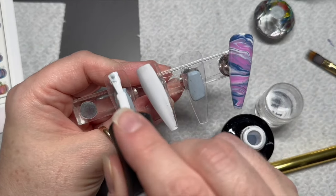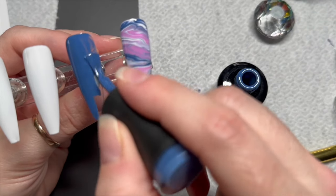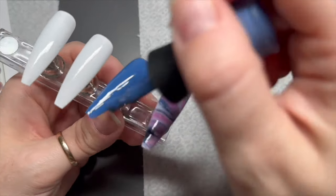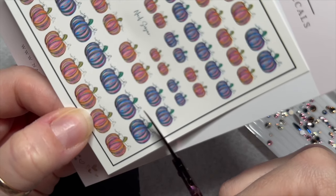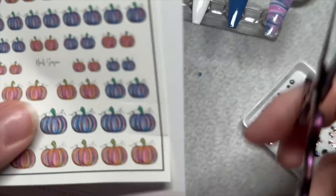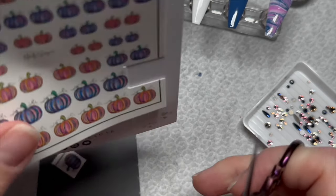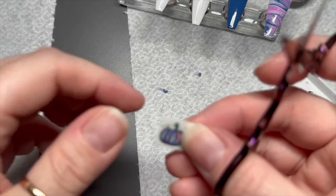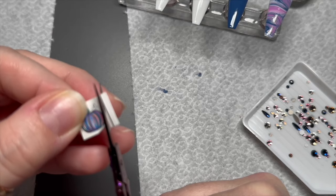Then we're going to move on to the other nails. I am going to do two nails of white and one nail of blue. I probably should have planned this at the beginning, but this is a wing-it set — I keep doing wing-it sets. I'm going to put that in the lamp for 30 seconds and then do two coats. Then you need to decide which decal you want to use. I want to use this nice big blue decal — it's got a touch of pink in it, which is why I went for a blue and pink set. You can save 10% on Nail Sugar's decals, glitters, and pigments using my code NATMUG10.